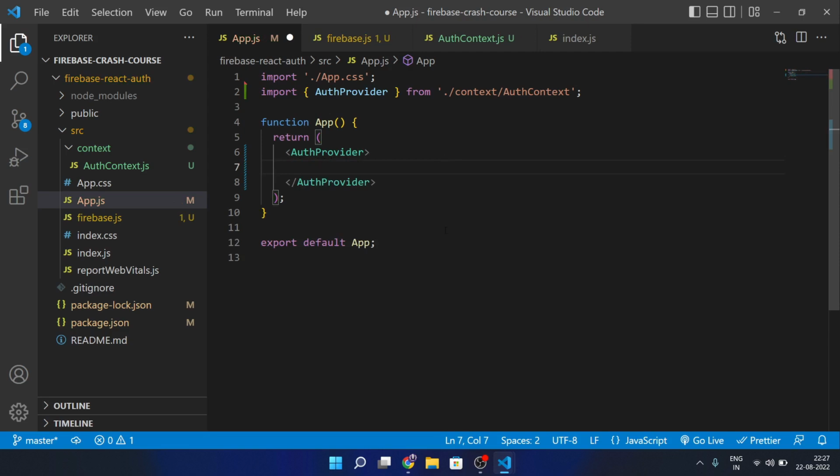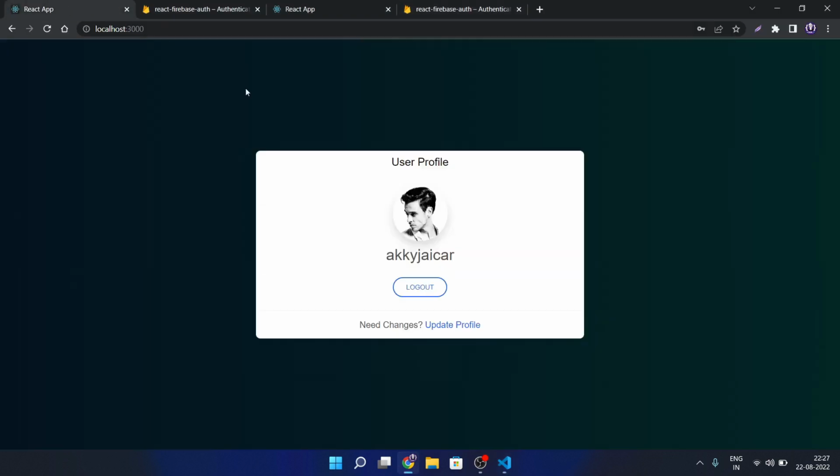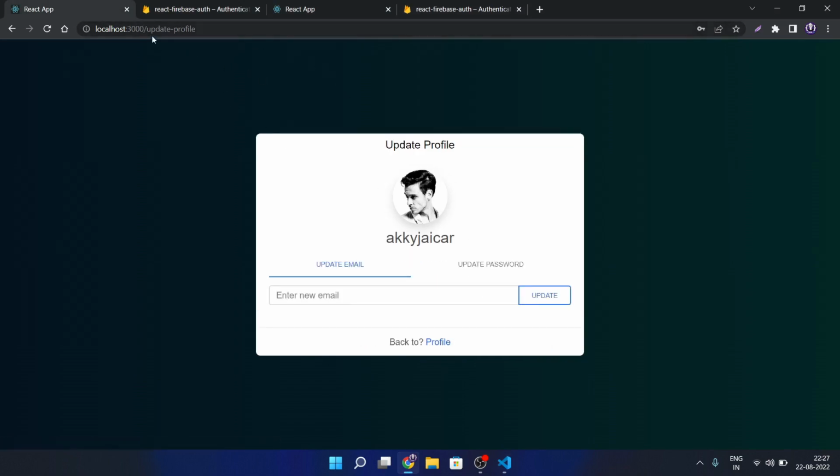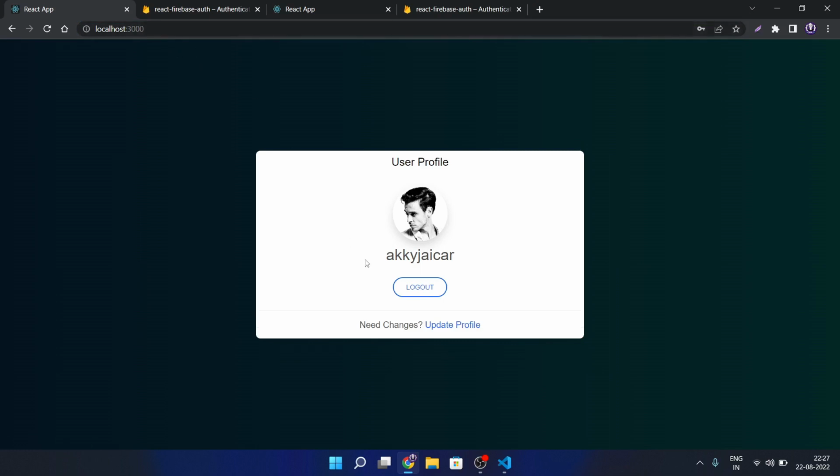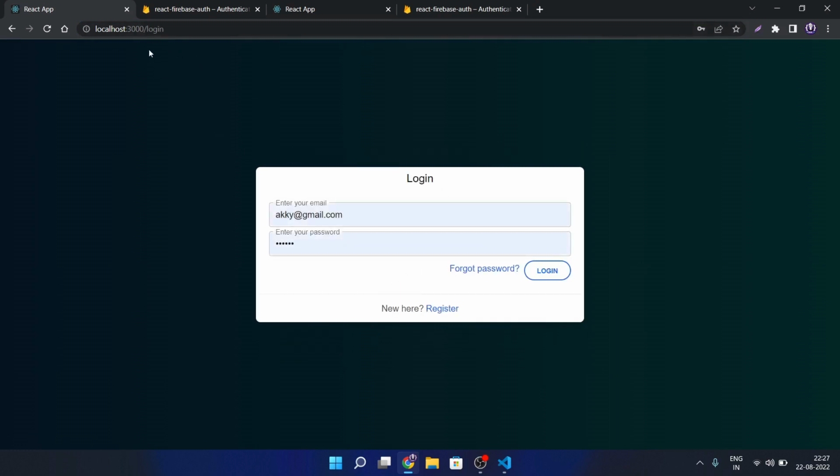Okay, we will have a bunch of URLs. For this, we just want to navigate like this. We have this dashboard page, which is a private route actually, and this is the update profile. Now you can see here, this is switched back to this update profile. Now when you click on this back to profile, now you can see this. So this is how we just need to add these routes inside of this.